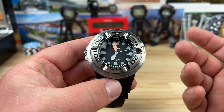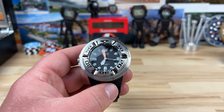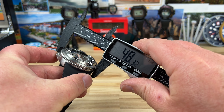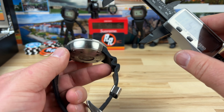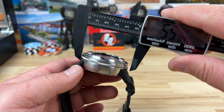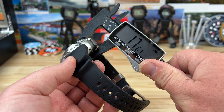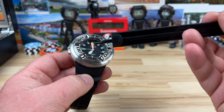I think you can even still get them on Amazon — I'll put an affiliate link down below. Size-wise, if you're curious: 48.3 millimeters. It's kind of like a tuna in the sense that there are really no lugs — the rubber strap goes into the case, so it's like 48 in all dimensions essentially. Thickness is also pretty thick depending on where you measure it — about 17.6mm, probably a little bit thicker than that. Plus I think it's a mineral crystal, not sapphire.